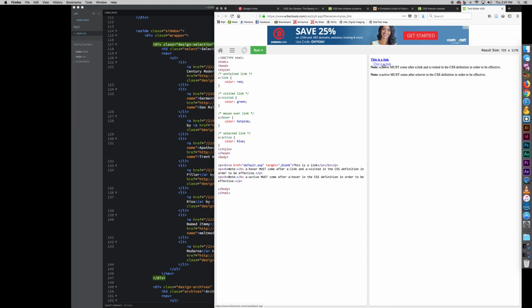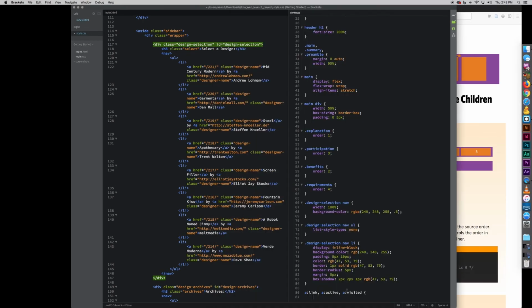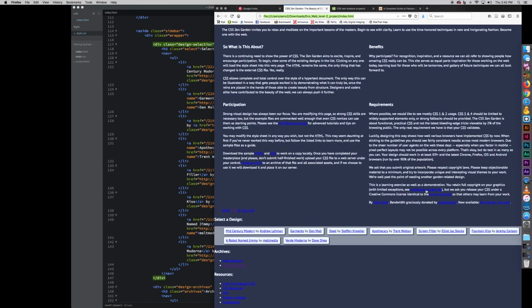Now you can put those states over other elements too. It's not a very good idea to put those states over things that aren't links, because especially hover indicates something clickable normally to most users. So what I could do is I could put it on my list item, because that's where I've got all these things, which I might end up actually doing. We'll see. But I'm just going to modify the color of the text itself, because this blue is default. And if I click it, it's turning red on active. And purple is going to be my visited. So there's my visited. If I come, oops, I just have to reopen that.